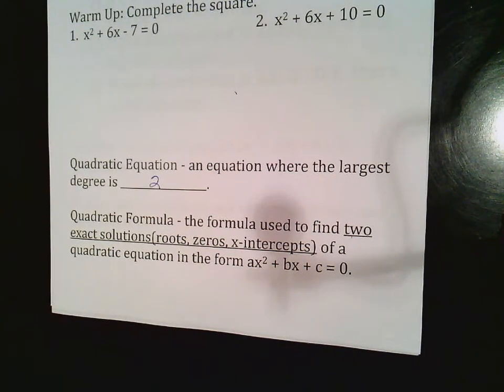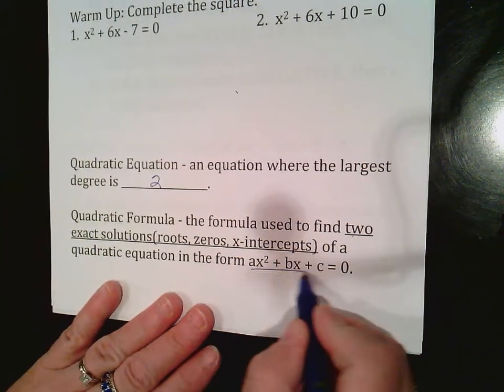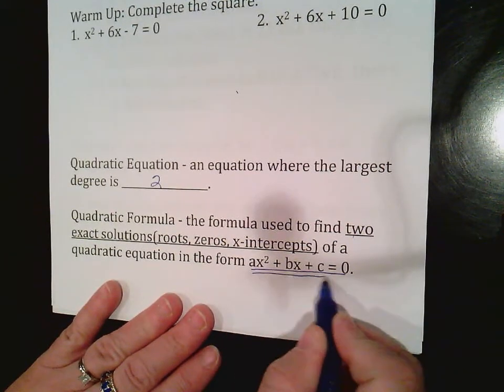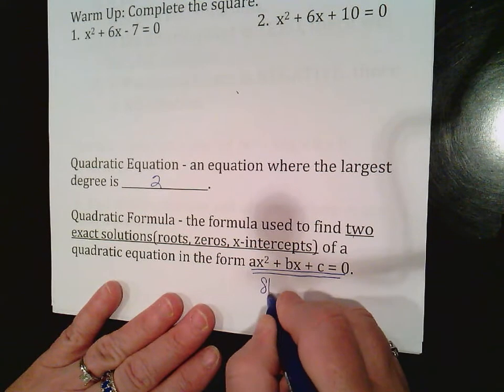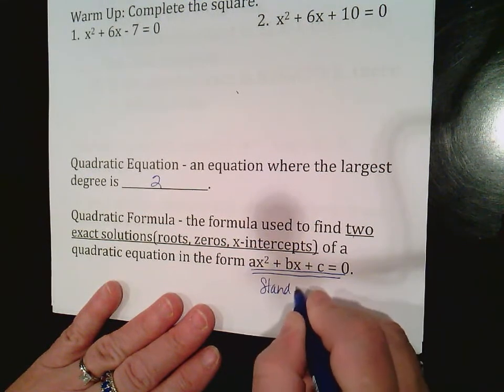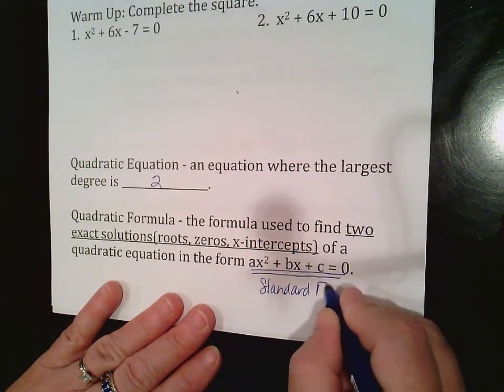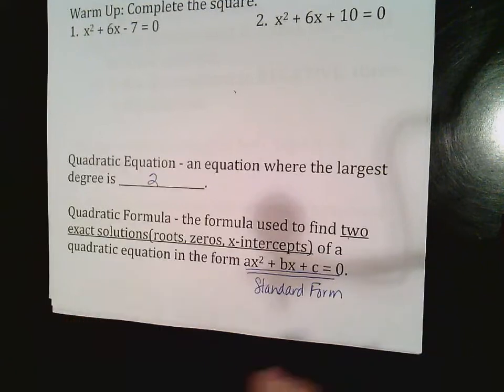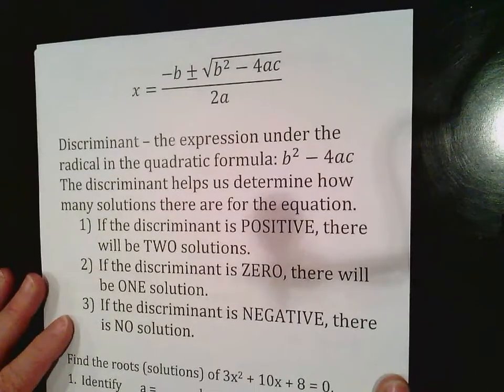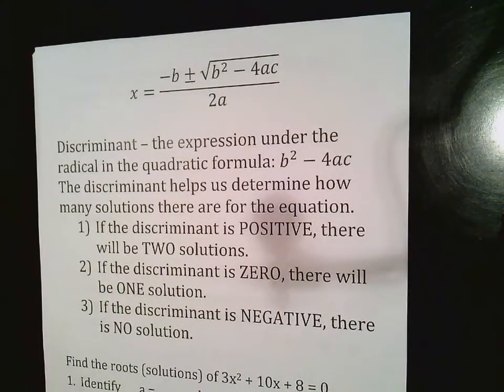And we always use it when we have the form ax squared plus bx plus c, and we all know that this is standard form. So in order to use the quadratic formula, it's got to be in standard form. And our quadratic formula is this. And yes, you have to know it, you have to memorize it.